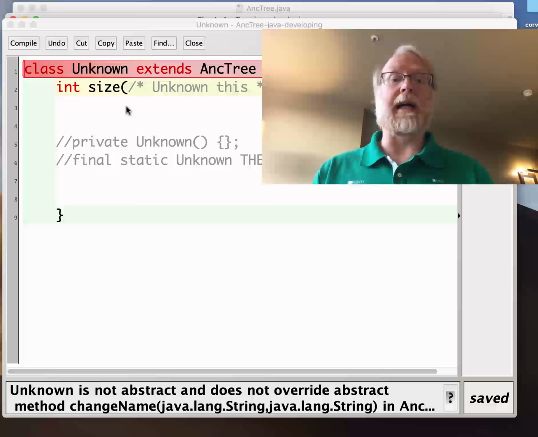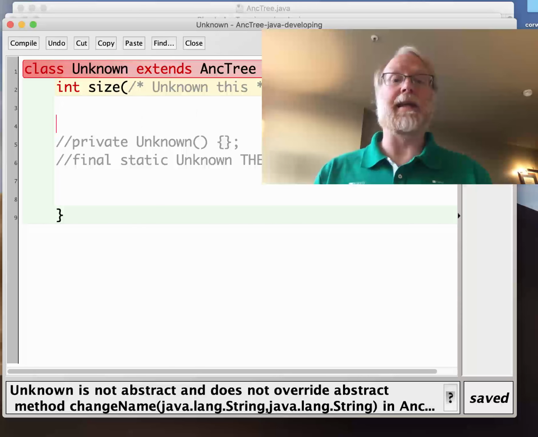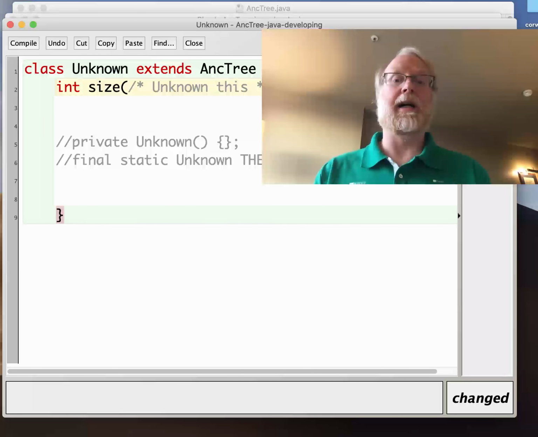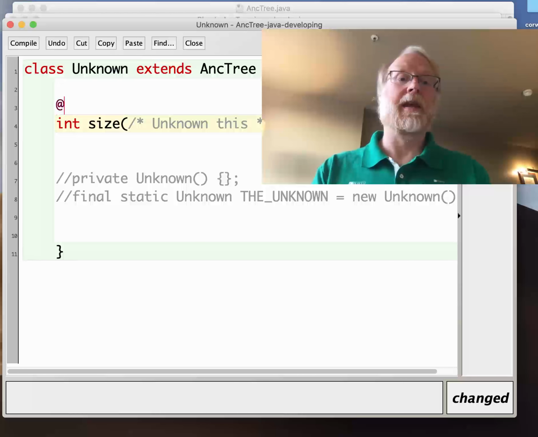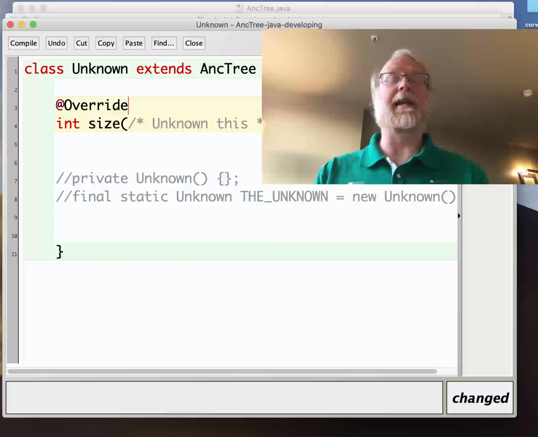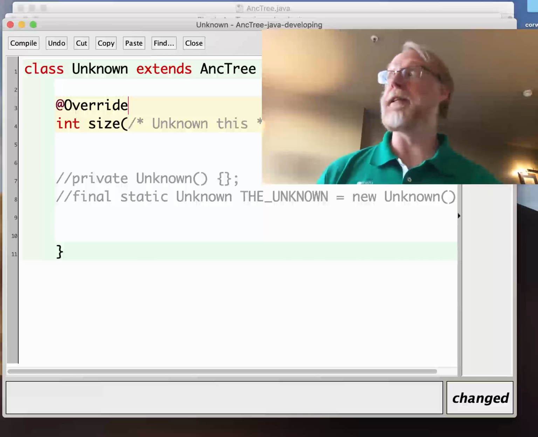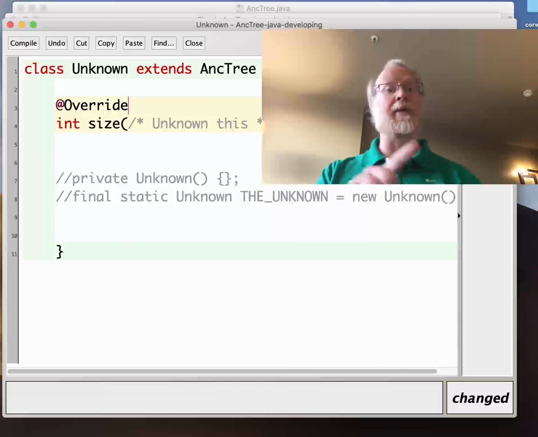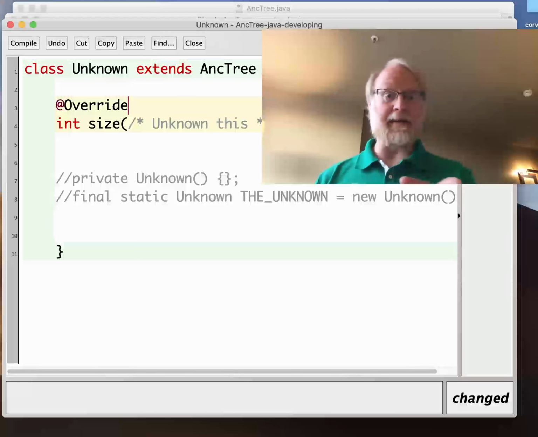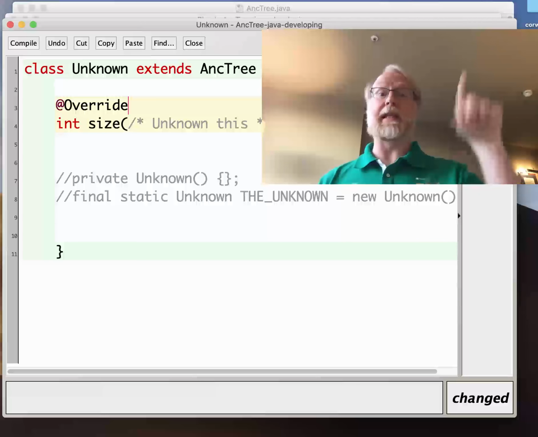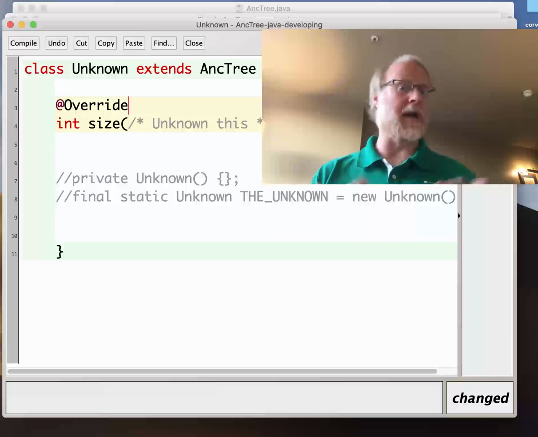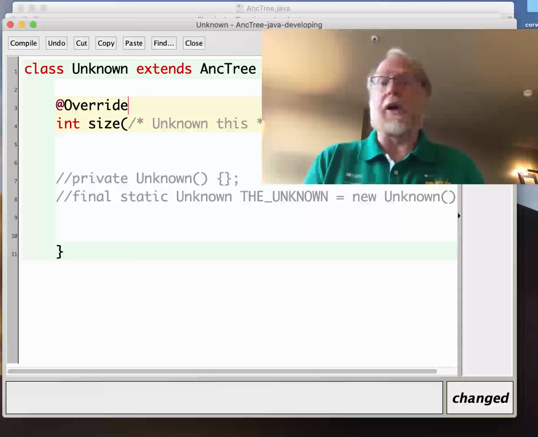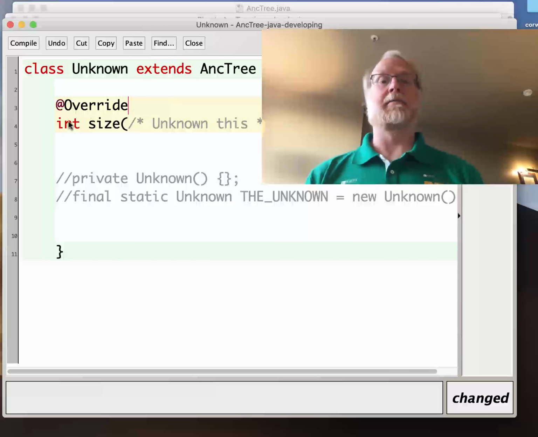So I can go to class unknown, and I can say, hey, and there's even an annotation they have these days, @Override. This lets the Java compiler know, hey, this method size, I'm overriding a method. And somebody else looking at this code can say, hey, they're telling me size really is declared in a superclass. I should look for the documentation there, perhaps. And that's all you need to put, is @Override before this size method in the subclasses.